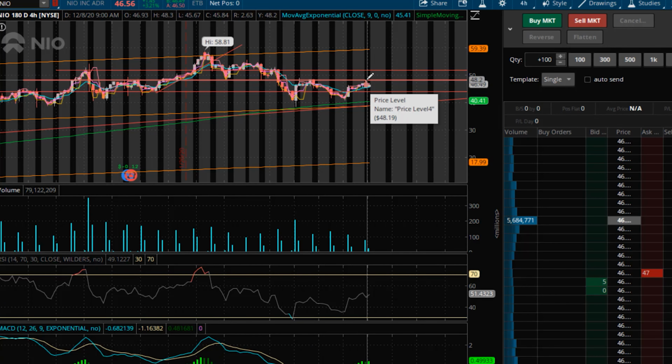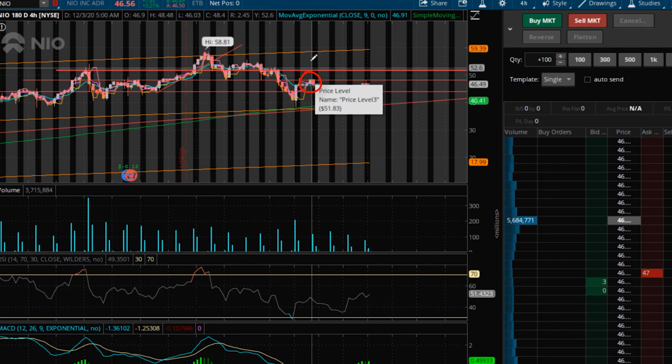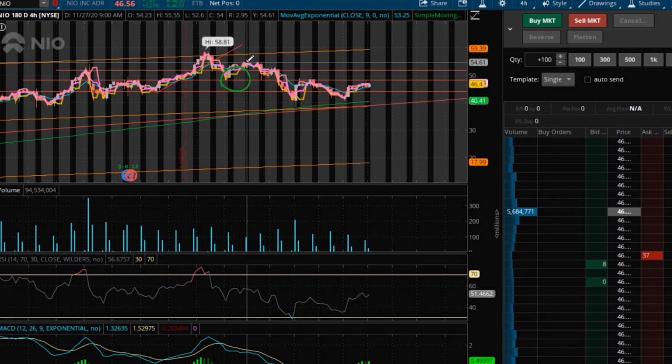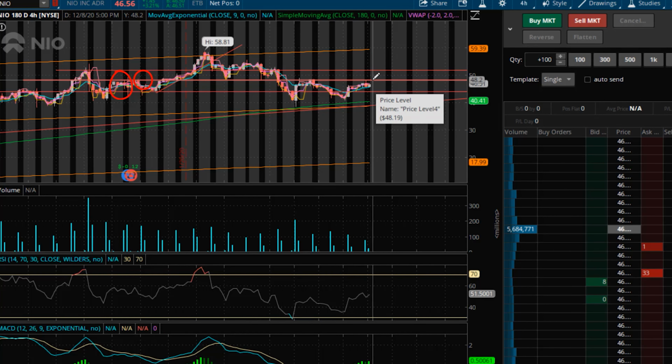But we also see that it was a resistance over here, right? It was a resistance on this day. And then it was a support on this day where it just kissed it and bounced up. It was a support around this time where it bounced up. And again, it was a resistance here, a resistance here. So this is really a strong point that we had to take a major look at, right?